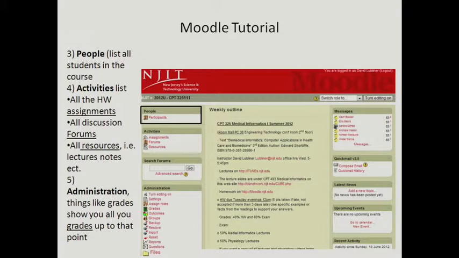The first one is participants. You click on that and you can see all the students in your class. You can also create a profile, a picture, under files. I'll show you in a second. You can download a picture of yourself, and you may want to say something to share with the other students. Not essential, but nice to have.